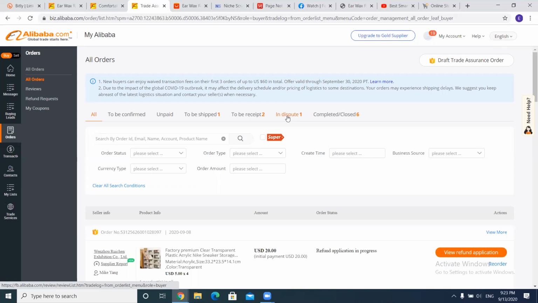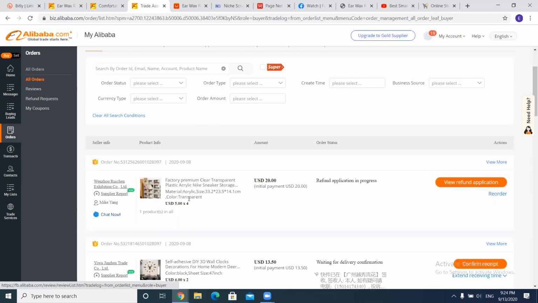But he didn't provide it in 4 days, and I felt that, okay, maybe it's not his scam, but he could not deliver, so I decided to request a refund. Even what I was trying to buy is not a product that I want to sell, it's a product that I want to use. It is a shoe rack for my room. I'm just trying to buy it, and it's $20. So the guy could not deliver in 3 days, and then I had to request a refund. Okay, so these are the orders.